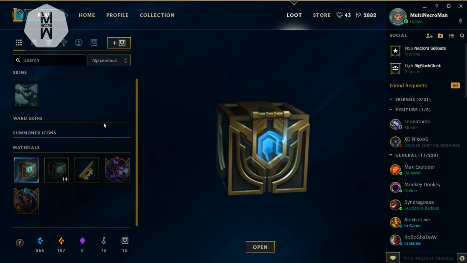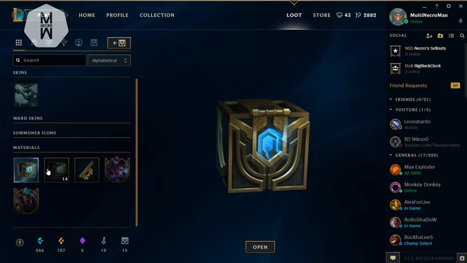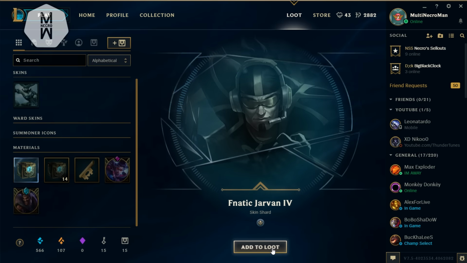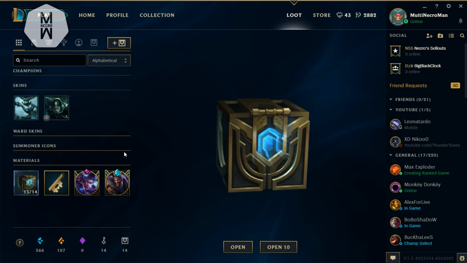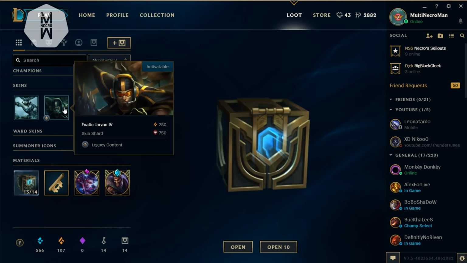So right now, let's get into the Hextech opening. The first chest that we have to open is the one that's single, not in the group with the other 14. So let's open this one, see what we get. Fanatic Jarvan, a legacy skin, and it's awesome. I have to say that Fanatic Jarvan is awesome, and I think Jarvan nowadays is actually good. So I think I'll get this skin for Jarvan.